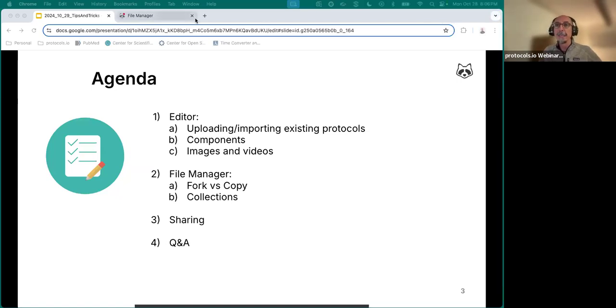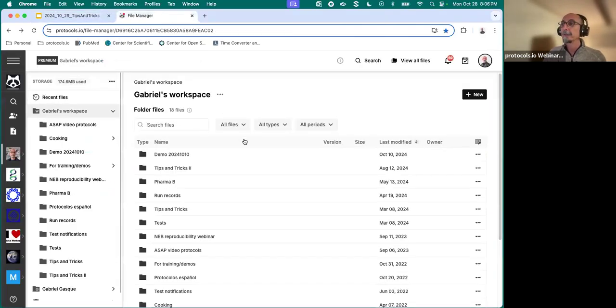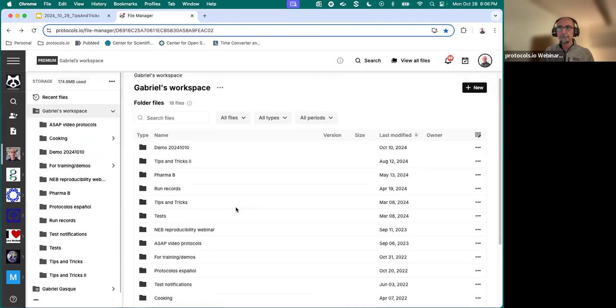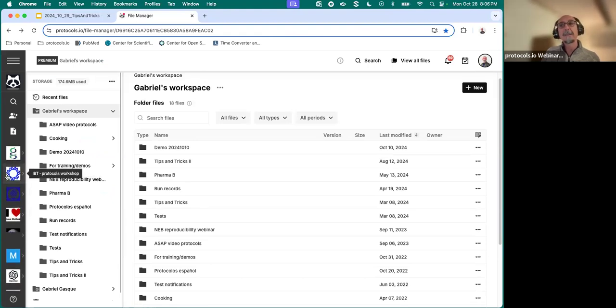So to begin, I'm going to take you to my own personal account in protocols.io, which is what you see on the screen right now. Just to orient ourselves, to the left, you can see the many workspaces to which I belong. If you already have an account in protocols.io, you probably have one or two workspaces, but I'm a member of many.